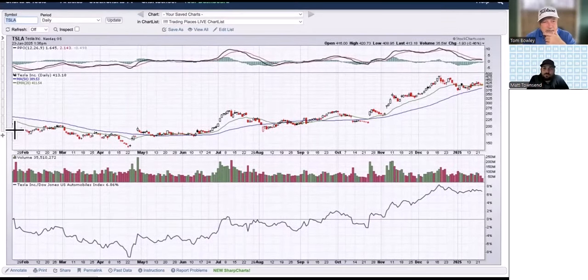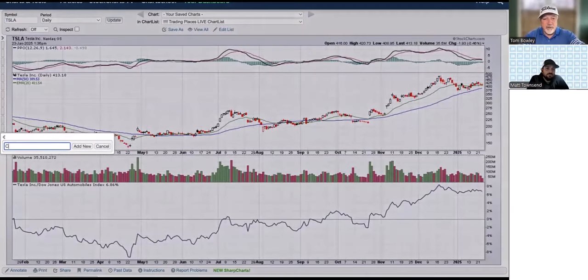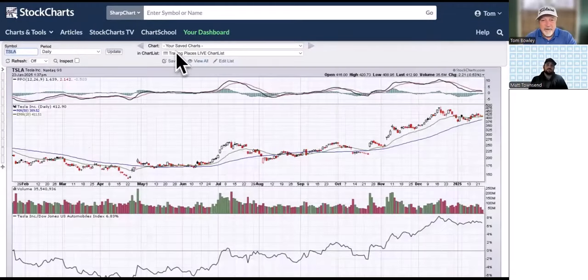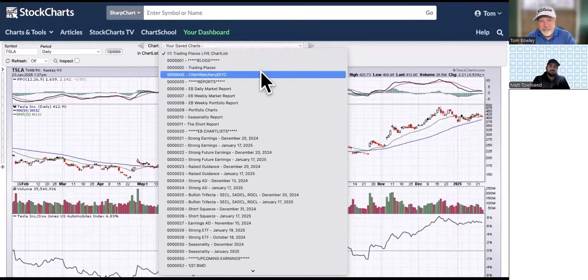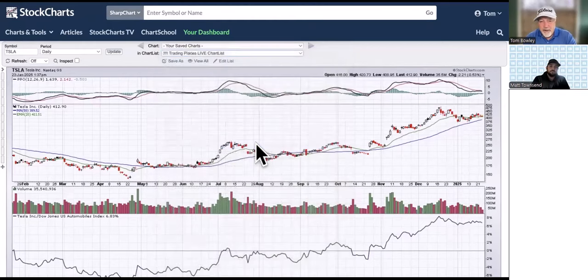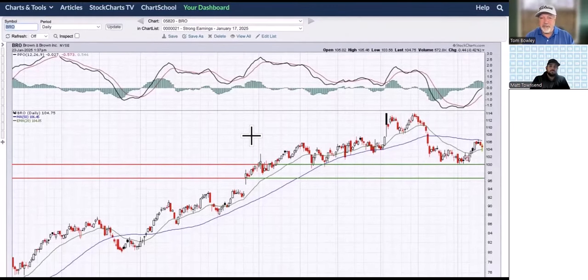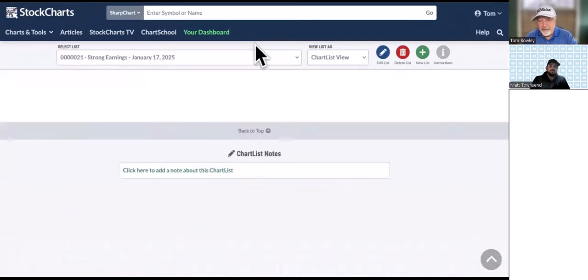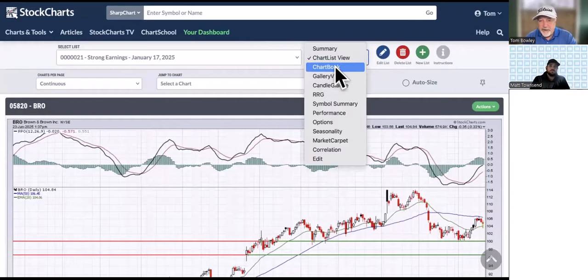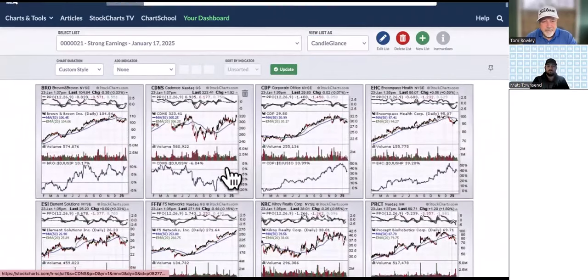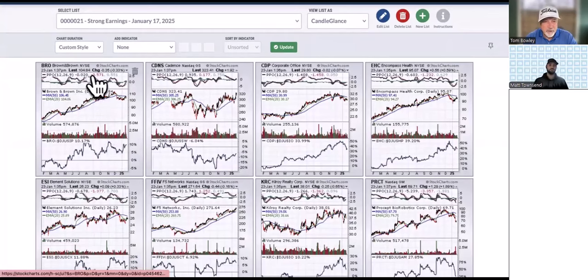So now I could go in here and hit this plus button. I could call this my CandleGlance. This is going to be my new CandleGlance. So I'm going to replace that. And now I'm going to go in and I'm going to look at my strong earnings chart list. And this would be a useful thing to do, just a quick CandleGlance at how a stock price is doing and how it's doing relative to its peers. So now on the strong earnings chart list, I've probably got 450 companies on here. And if I set it up to CandleGlance, now I can go through every one. Here's Brown and Brown. It tells me that this is obviously in an insurance area, casualty and property insurance.